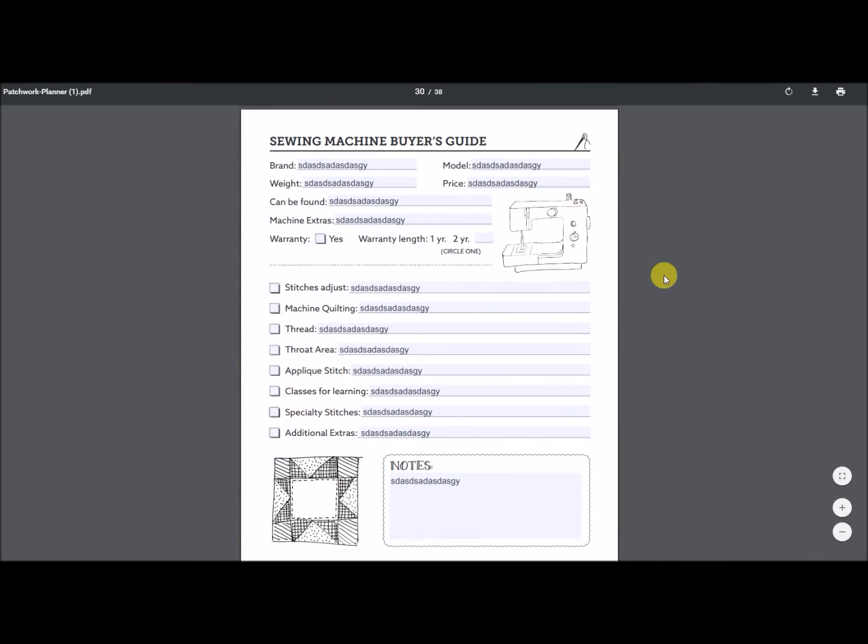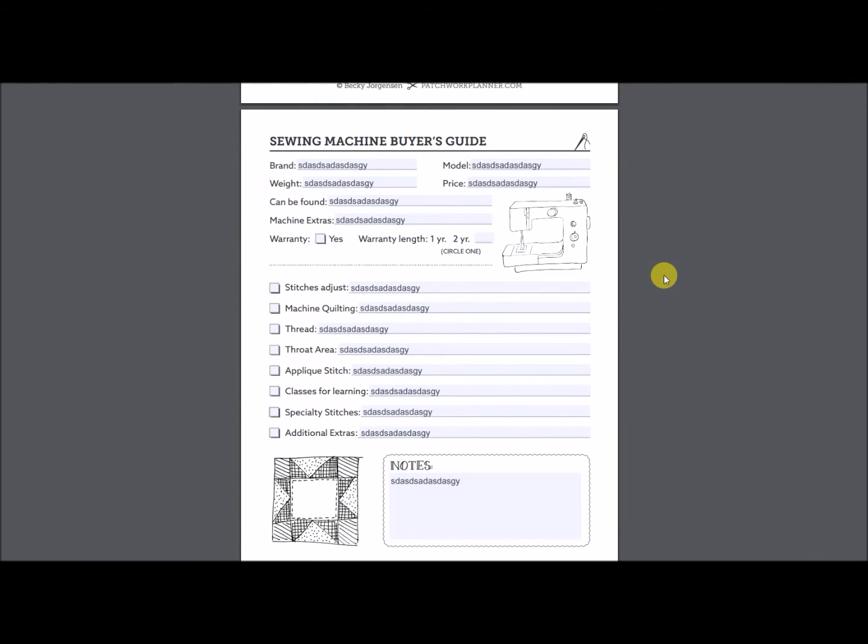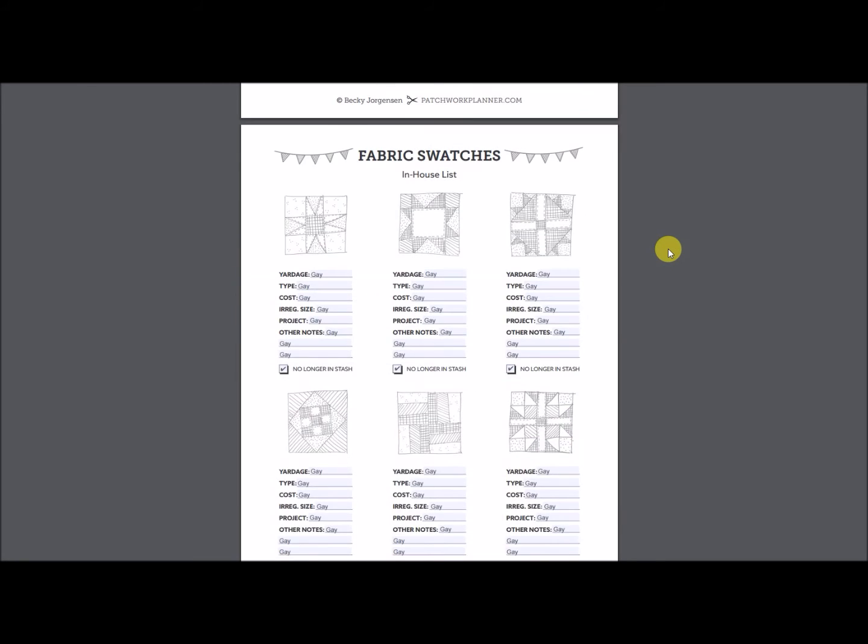Keeping organized. Sewing machine buyer's guide. This is all about what you're looking for in your next sewing machine. I was frustrated with my last one because it didn't have a buttonhole stitch, so I had to make sure that the next sewing machine that I purchased included a buttonhole stitch. So this may be either you're keeping track of things that you see on other machines that you would like to have in your own machine, and you can take notes here as well.